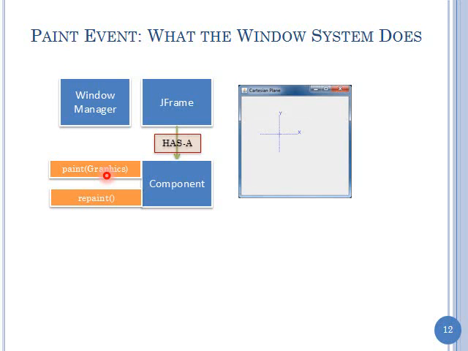And how does a callback, we know how a callback occurs in a component in reaction to the window manager. Okay, window manager came first, the component came next, so the window manager invoked a callback in the component. Now we need a callback from the component to our view. And how could we do it? This is the same question I asked you when I said, when a button is pressed, how is a callback invoked on my controller? It's a similar question. And what was the answer for the button?